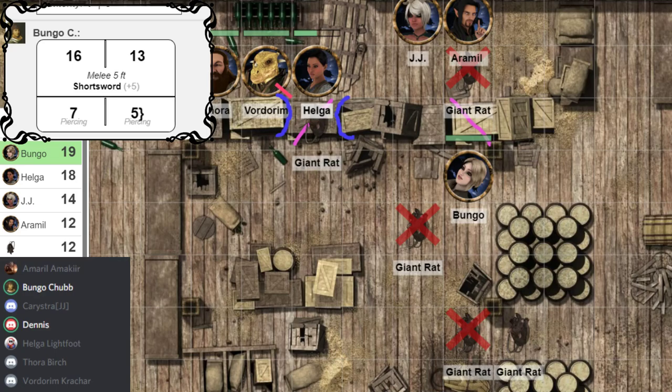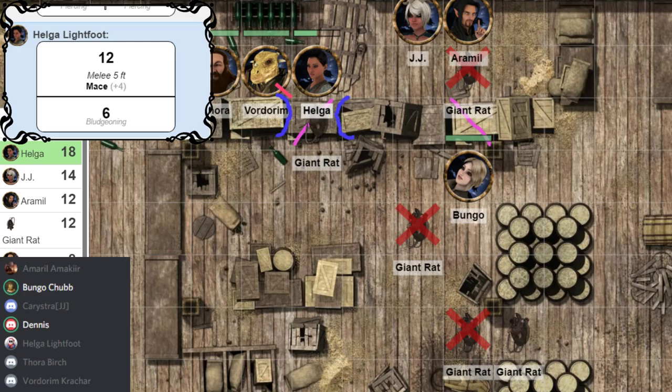Alright, Helga, it is your turn. Alright, I'm going to mace in the face. On what? On the one right in front of me. Right. So sorry, with all the drawings there, I kind of miss it on the map entirely. My bad. Does a 12 hit? Yes. Maybe. It tries to dodge, but you barely hit it. Does it die to the fire damage I caused it earlier? No, it does not. It's hurt, but it's still on its limbs.